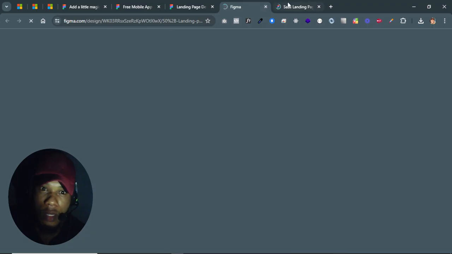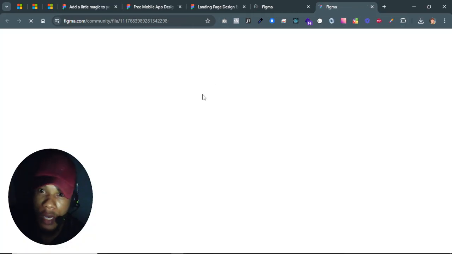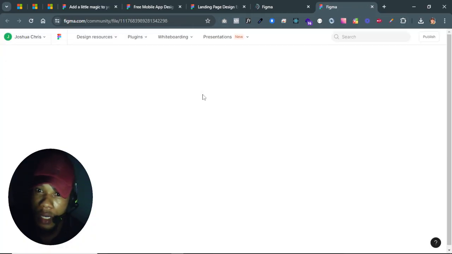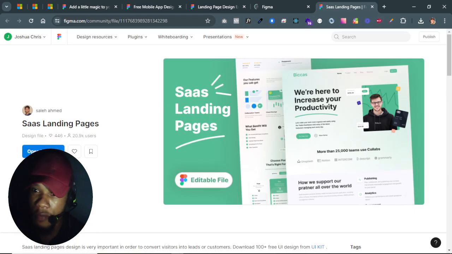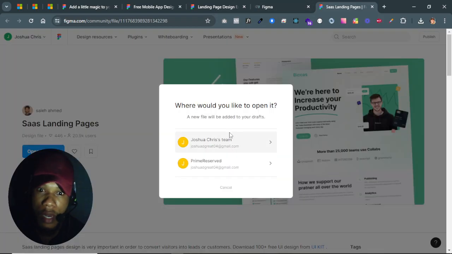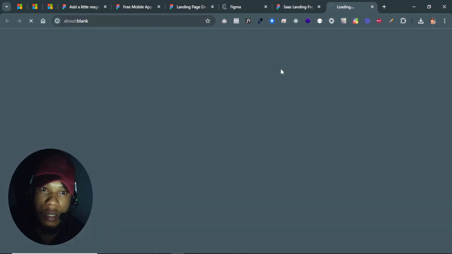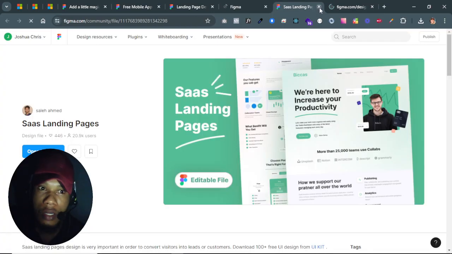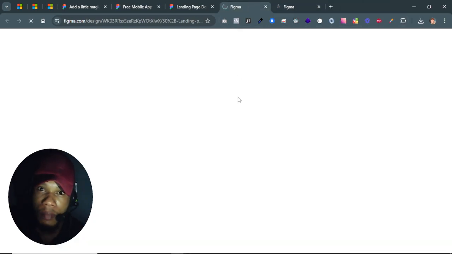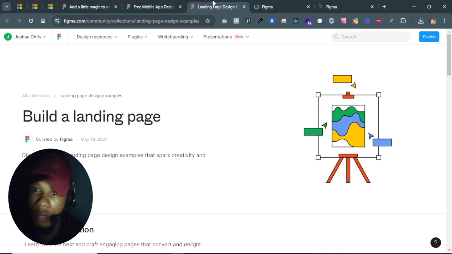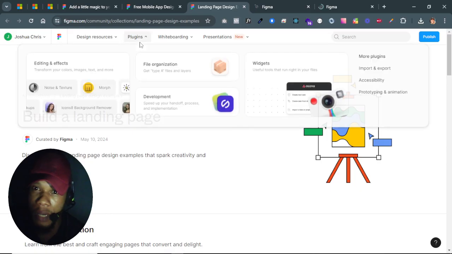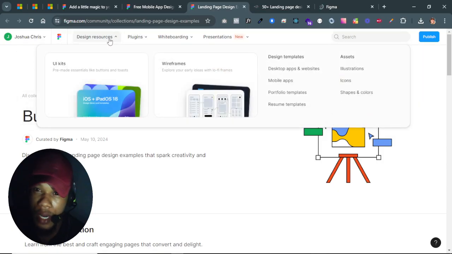So I can close this one. And over here, alright, open in Figma as well. I do want to do the same thing. Right, good. I can close this one. Alright, that one is going to open up in a little bit. And what I'm going to do right now would be to open the last page. I'm going to explore. And that is going to be right here, design templates.